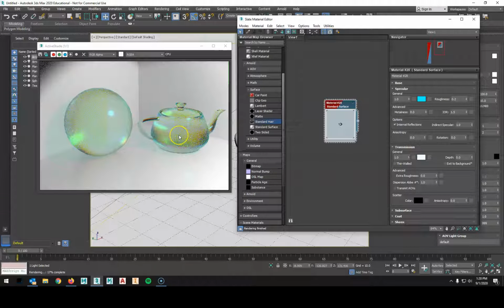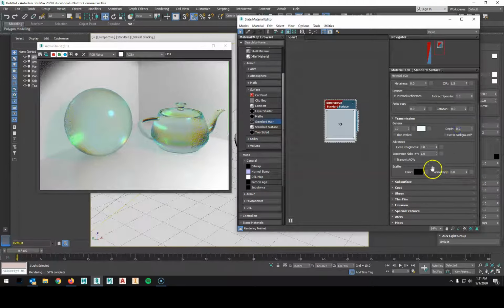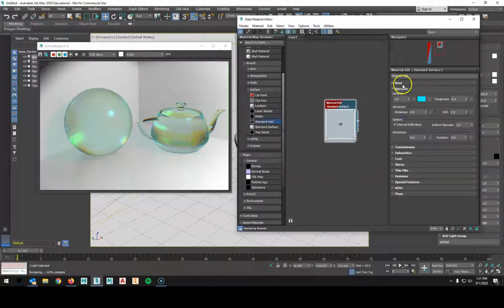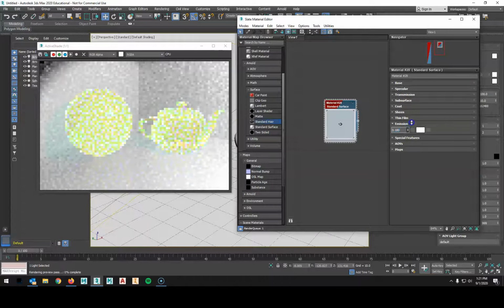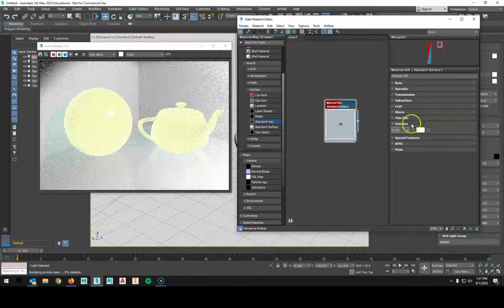Now, as far as glass goes, this is kind of as far as it really can go in many regards. So, like right now, I have this bubbly, solid looking glass here, but I can do a little bit more with that, because the next category to take a look at that works with this is down here under emission. So this is where I can actually turn my object into a light source.